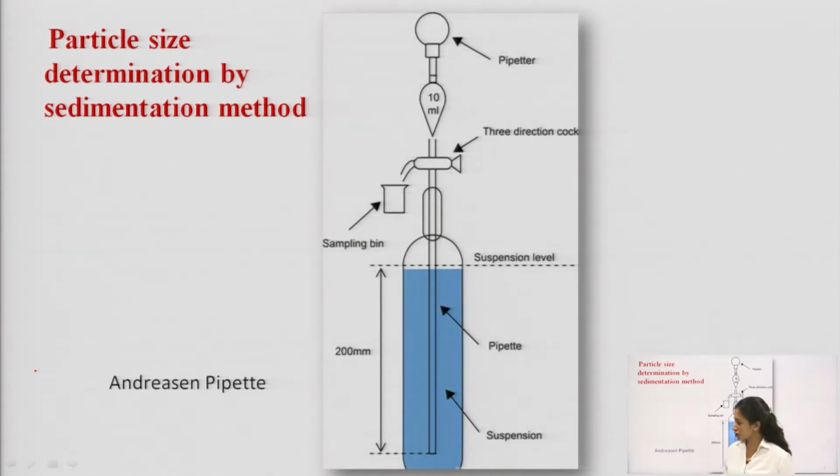The instrument which is used for the determination of the powder particle size by the sedimentation method is known as the Andreasen pipette, named after the scientist who invented it. So, this is the picture or image of the Andreasen pipette. This is like a simple pipette which you are already using in our laboratory. What is a pipette? It is a calibrated instrument by which you can measure or transfer 2 ml, 1 ml, 5 ml, 10 ml. Different volumes of pipette are available.